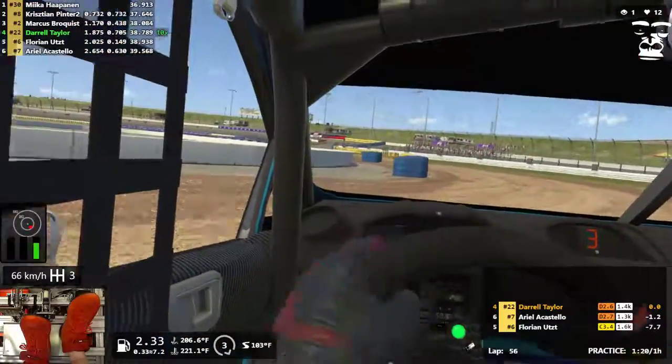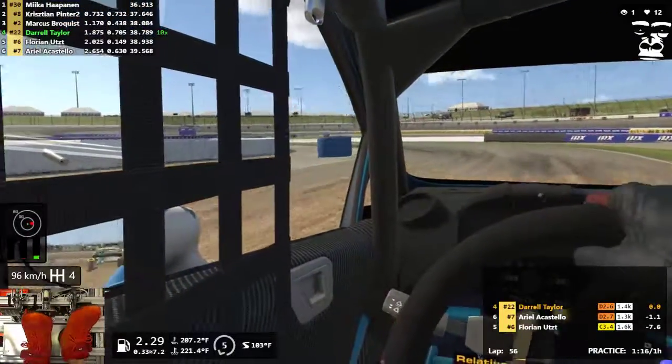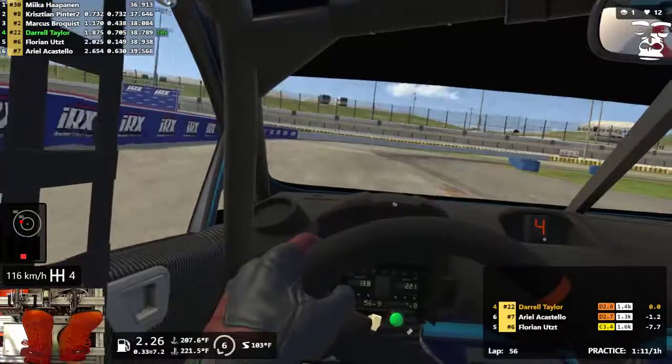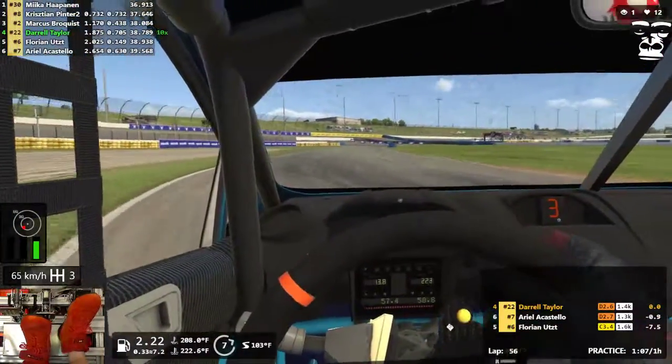That puts you 16 seconds off the pace. That last lap was a 43.8. Sector 3 is 3.3 off the pace. Sector 1 is 3.4 off the pace.